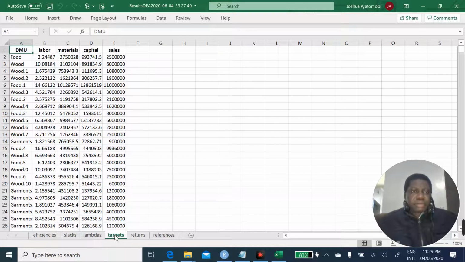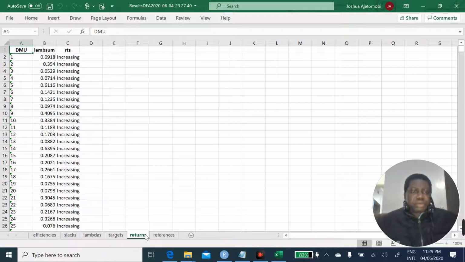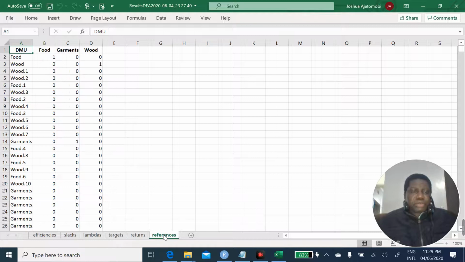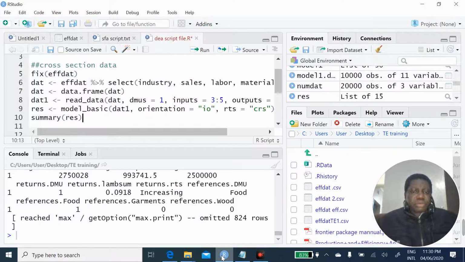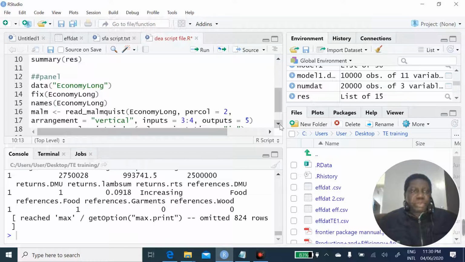Then in terms of the targets, in terms of the returns, in terms of references. So all the results are here in Excel format, which makes it very beautiful in case you want to do some other things with the results. So let's close this, and let's come back to our R.